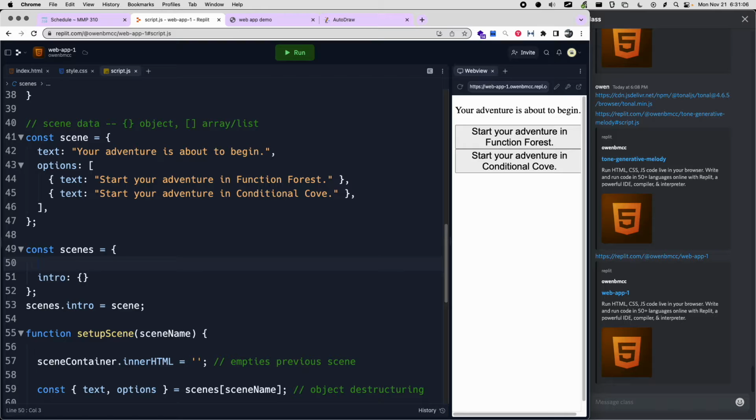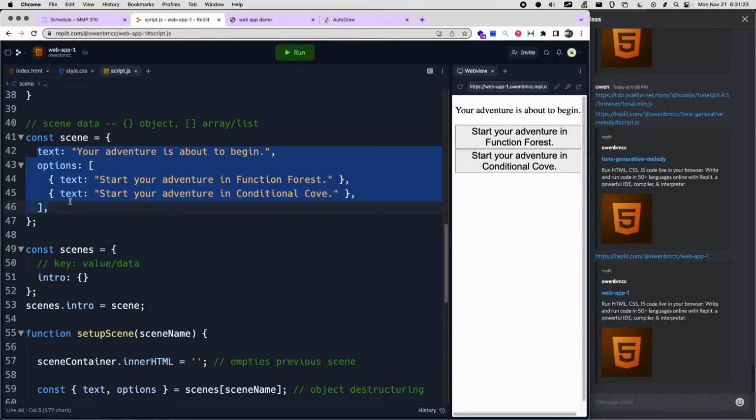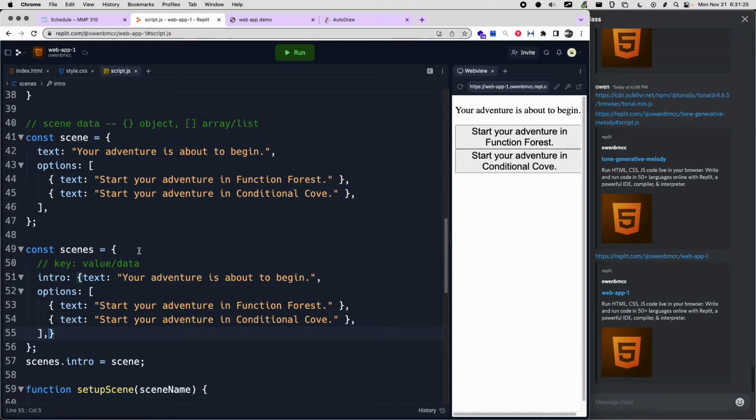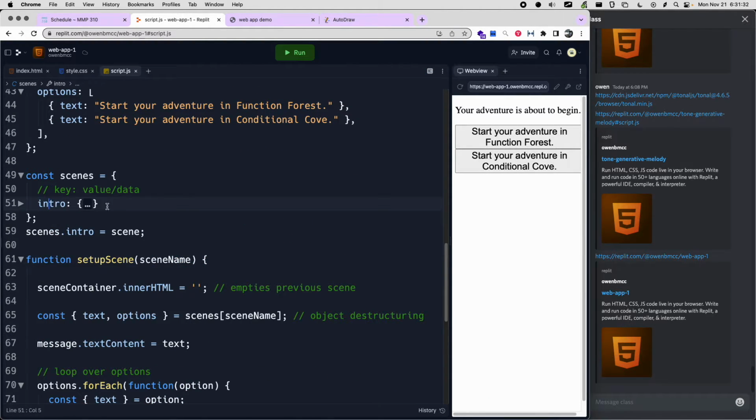Let's put a comment here that says key and value or data. And for our intro, the key is intro, and the data is all of this stuff in here. So I'm going to copy that and paste it in here. And then let's click the format button. And so there we go. Now we have our scene intro.